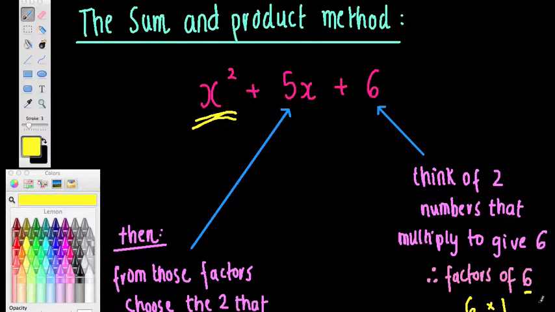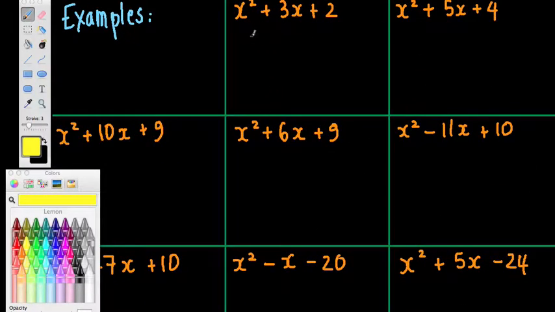Okay, let's have a look at some more examples. Here we go. Start right up the top here. We have x squared plus 3x plus 2. So two numbers that multiply together, so the product that gives 2. There's actually only 2 available. 2 is a prime number, so we've only got 2 times 1 that will work here. So 2 times 1 is 2. They need to add together to give 3, and they do. So these are our two numbers.